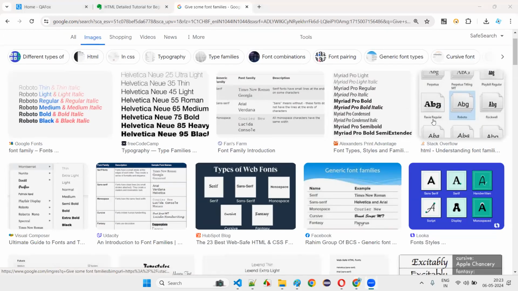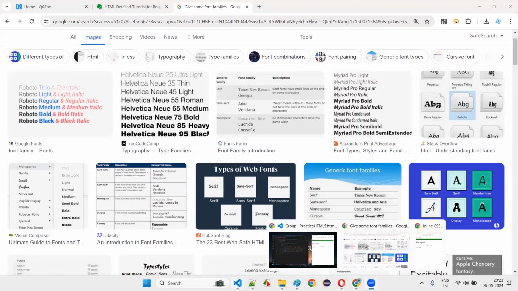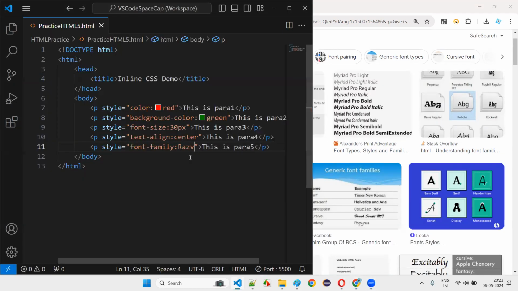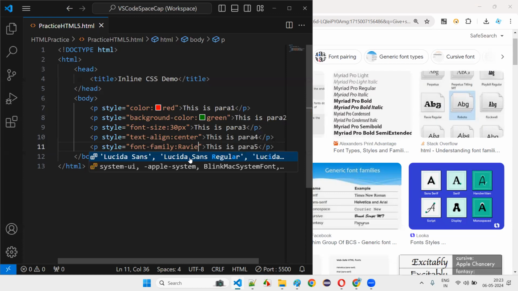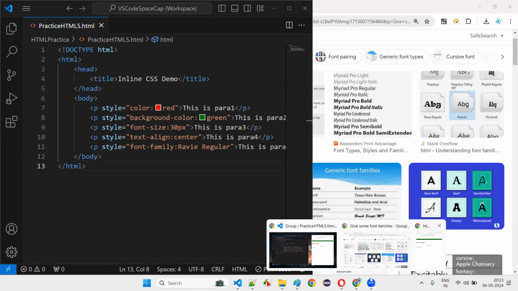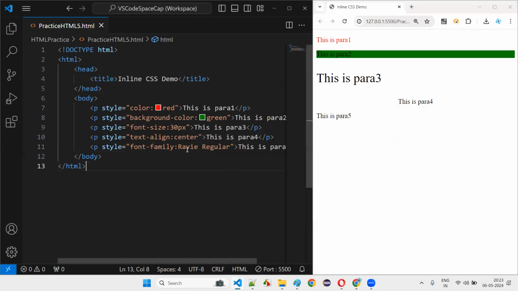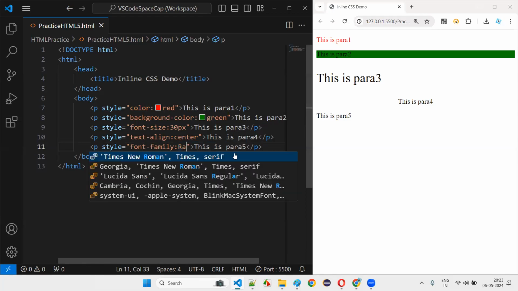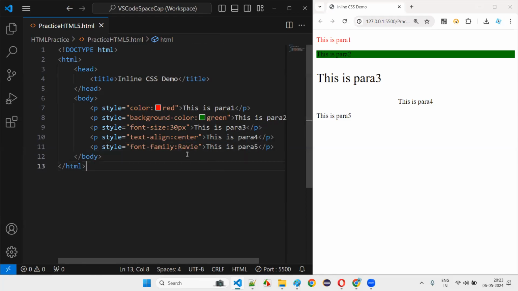Ravi regular font. I don't know whether that will come or not, but I'll try that. I'll just see whether it is applied or not. No, Ravi. In that case, no.